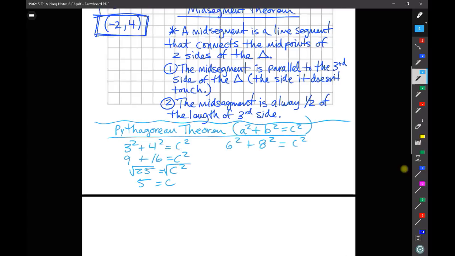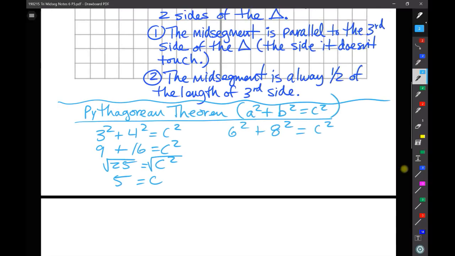Okay, so you should have, take a look. You should have set it up like this. Because AB is 6 steps up, and AC is 8 steps long. So 6 squared plus 8 squared equals I don't know squared. Yeah. Okay, so what's 6 squared? Okay, 36, good. And what's 8 squared? Okay, good, 64, and I don't know squared. 36 plus 64?